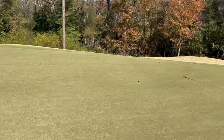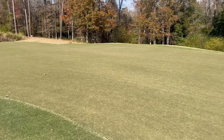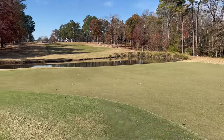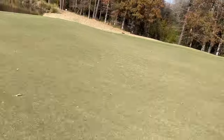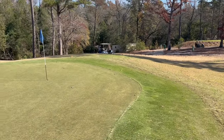So once again, I really want to show how sloped the green is, and it's kind of hard to tell from here, but you got this big slope right here that pushes balls to the back, a nice little subsection over there, and this big front section up here. When I hit my shot, I really thought it was going to be short, so I said go, thinking it was going to end up down here. Ball carried up top, kicked its way forward and got me pretty much where you guys saw it.